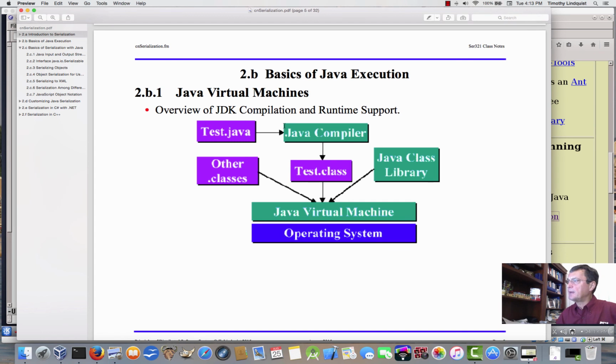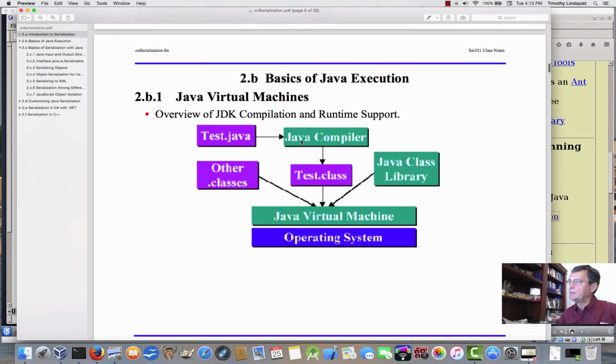So in fact, what happens is if I have a program called test.java, I send it through the Java compiler. It produces a bytecode representation of test in a .class file. That .class file gets loaded by means of the class loader into the Java command, right?